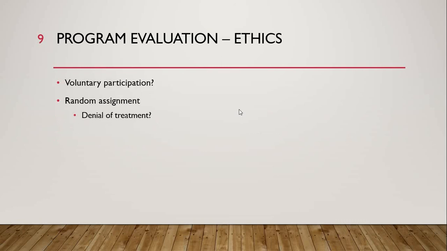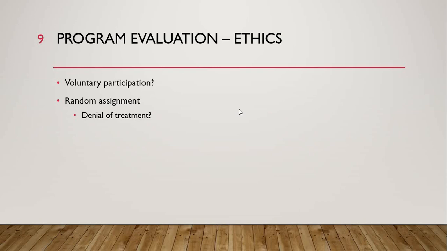And then finally, ethics. So if we do Thinking for a Change, how do we know that participation in the program is voluntary? How do we document voluntary participation? Because we can't force this on all the inmates. If we use a random assignment mechanism and we have treatment and control groups, then we have to acknowledge that, yeah, there's some inmates that are not going to get the Thinking for a Change counseling. And technically, those inmates are probably going to recidivate, right?